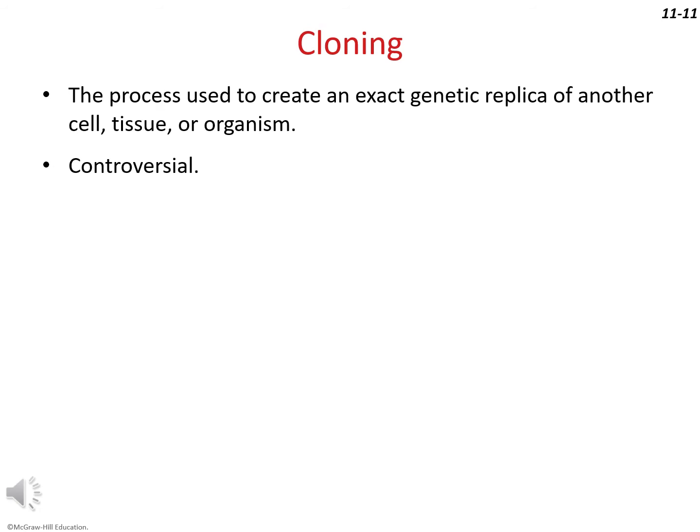Cloning, so it's the process used to create an exact genetic replica of another cell, tissue, or organism, and this is controversial. So yes, cloning does happen. However, when it comes to human cloning, it can't be a public thing because people have religious objections, people have moral objections, people also have scientific objections. But we do have food cloning, we have animal cloning right now that is public.